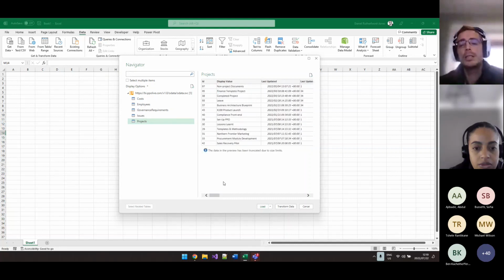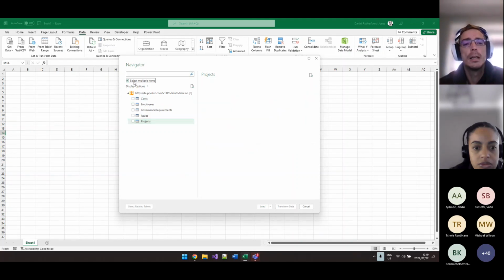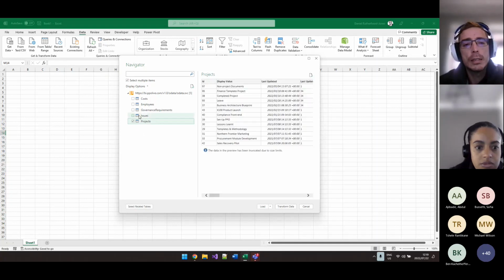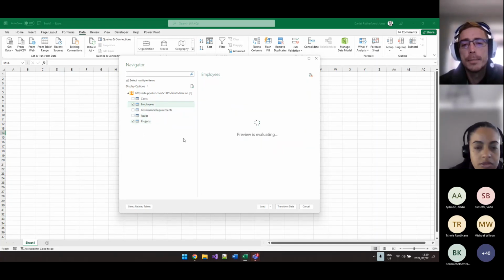In my demonstration, and this talks to a question that Victor, you popped up in the chat, I'm not going to be making use of all the entities that have been set up in the export settings. I'm only going to pull down what I need in order to build my pivot table and my pivot chart, and that's specifically our projects entity and our employees entity.